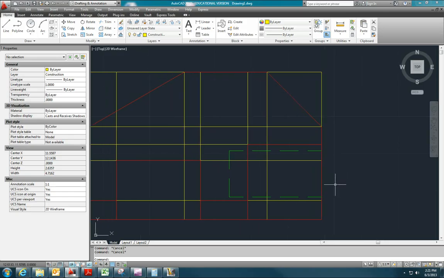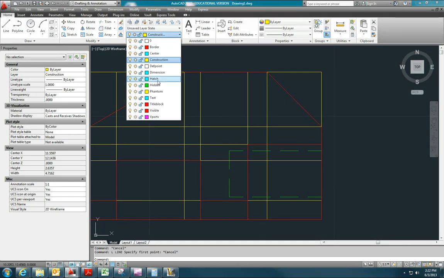Now, even though the dimensions for this hole and its location are correct, typically holes just don't end abruptly like this. They're shown with a triangular shape at the end, which represents the drill bit. When a drill goes in and creates a hole, it creates a cone at the end, and that's what we're going to recreate now. So let me just draw a line, and I will make this hidden as well.